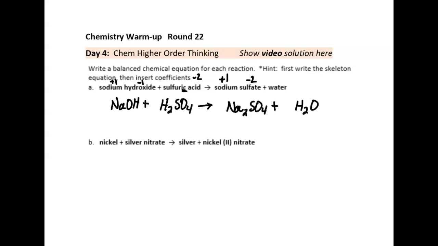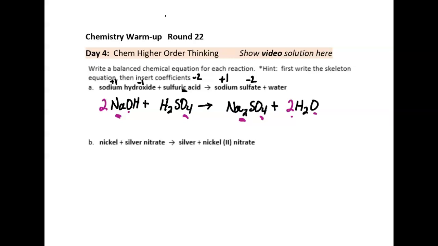Now I'm going to put in any coefficients that might be needed to balance it. There's 1 Na here, but the other side has 2 Nas. So how about a 2 in front? Writing a 2 in front of the NaOH also means that there are 2 O's. Also on the left side, there are 4 oxygens from the sulfate. 2 + 4 is 6. There are 6 O's on the left side. The right side doesn't have that many. It's got 4 here, but just 1 over here. How about we put a 2 there? That gets us our 6 O's.